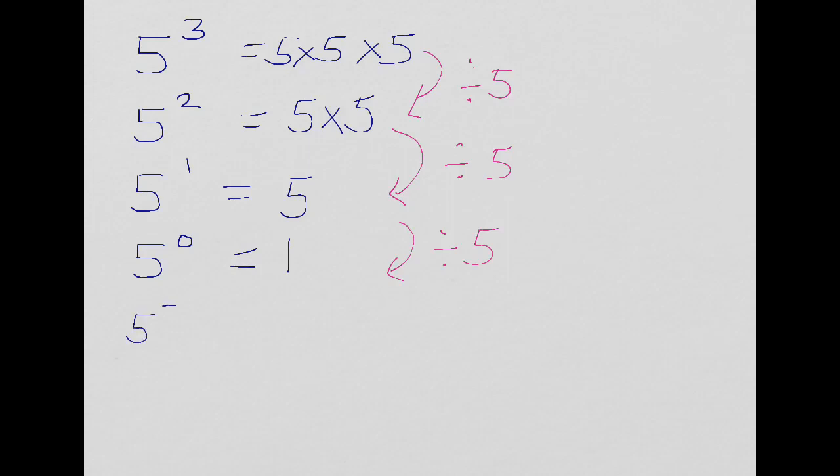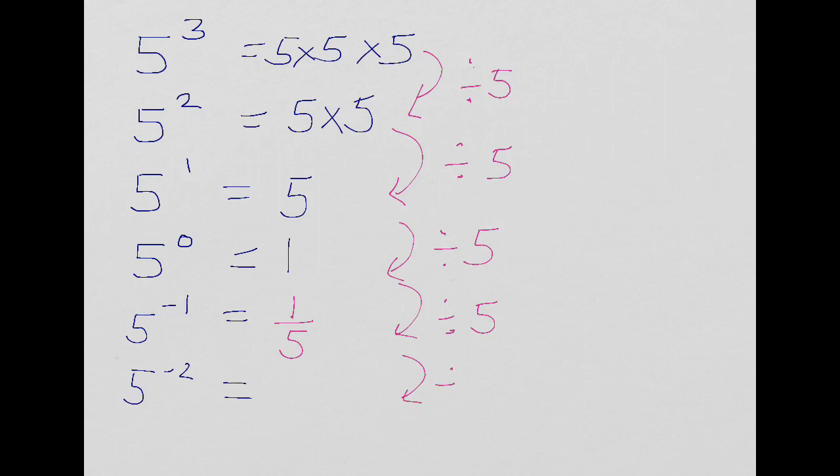What is 5 to the negative 1? This is a negative indice. What does it mean? What would 5 to the negative 2 mean? Well, I can use my knowledge of dividing by 5 to help me do this. So here, if I divide by 5, 1 divided by 5, that's 1/5. Because 1 divided by 5, think of that whole cake, sharing it between 5 people, it's 1/5.